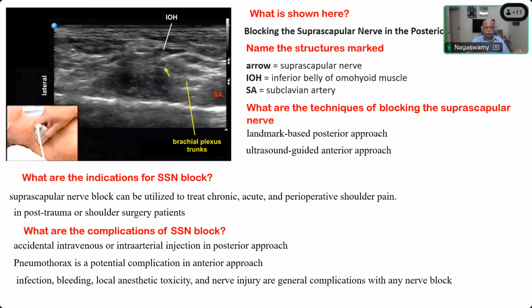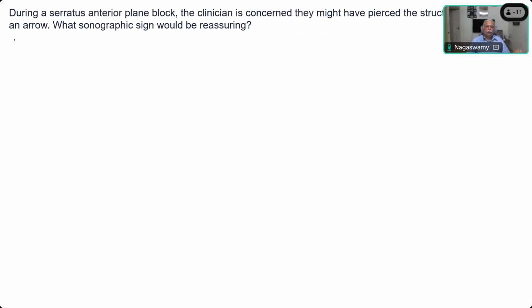Combined with what other nerve block can be combined for a successful shoulder surgery? Is suprascapular nerve alone enough? No. Superficial cervical plexus is not needed. Once you give suprascapular nerve, you have to block another nerve for an effective upper arm surgery or a shoulder surgery. Axillary nerve, yes, exactly. You have to do axillary nerve block also.